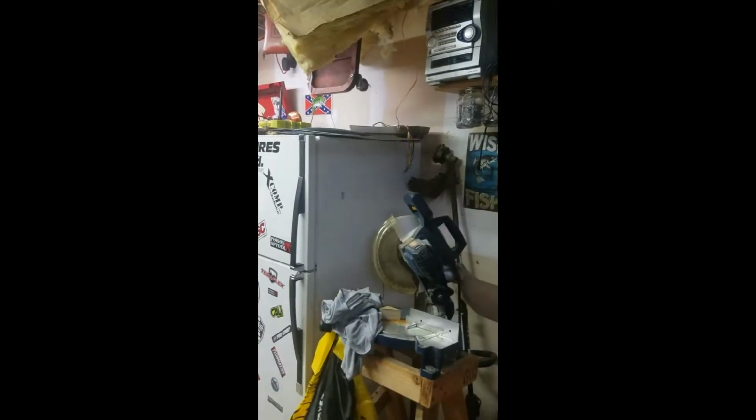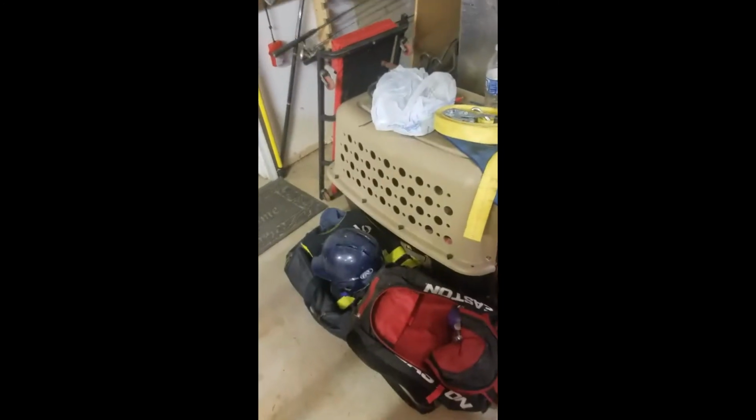I originally found this because my air hose popped a hole right in the side of it. It popped right through the side of there and went straight down. It came right out behind my shop fridge. So I couldn't figure out why the blockage wasn't going nowhere. So look, there's another piece of pipe right there. I cut it loose and I thought I grabbed all of it out, but I guess not. And then it goes right here that way. Why in the world anyone got away with that is beyond me.